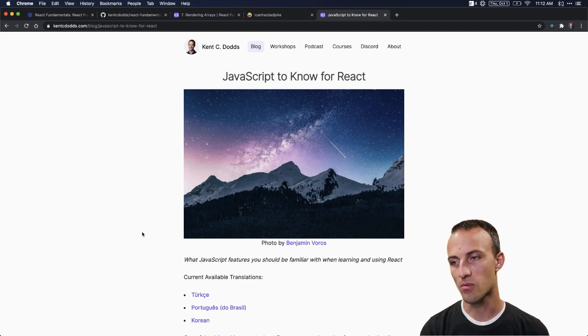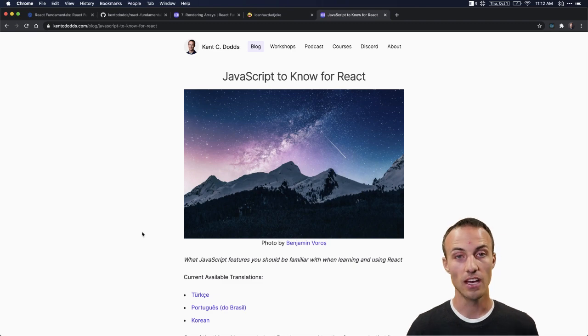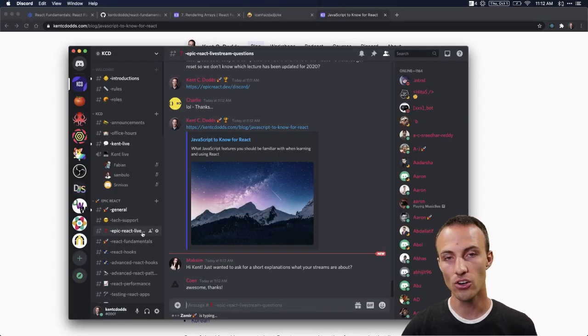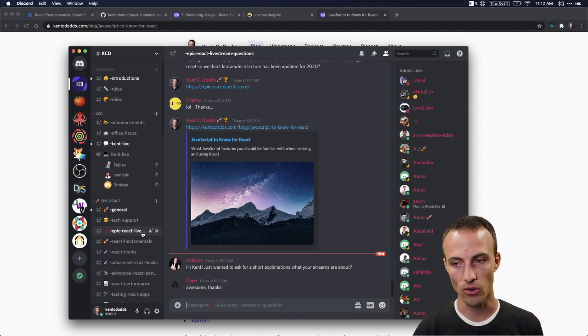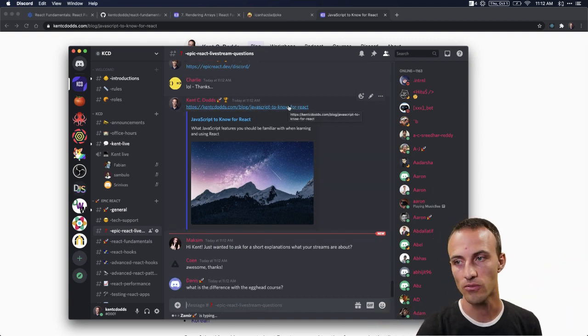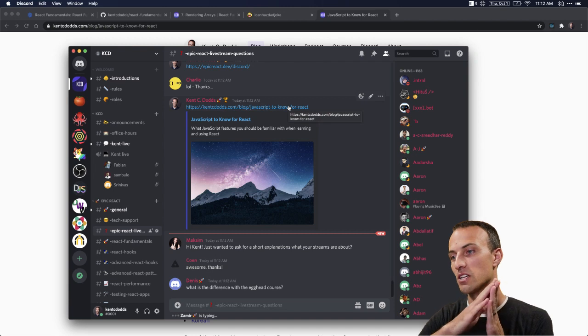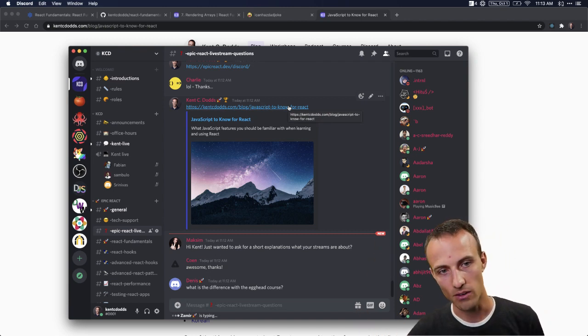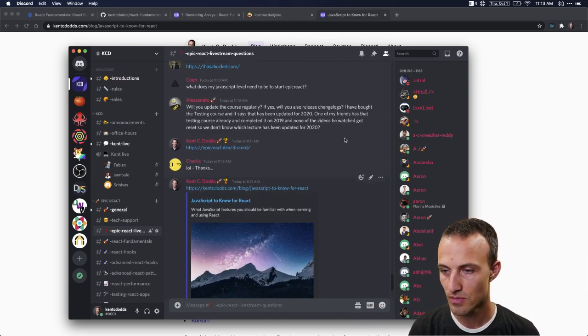But I would recommend waiting to actually go through it until you feel more comfortable with the features on this page. If you are comfortable with those features, then you're good to go. And you don't have to have any knowledge of React before you start, period. It's so big that it covers total fundamentals, basic stuff for people, which is what I reviewed earlier, all the way to really advanced stuff, which we'll talk about in future live streams.